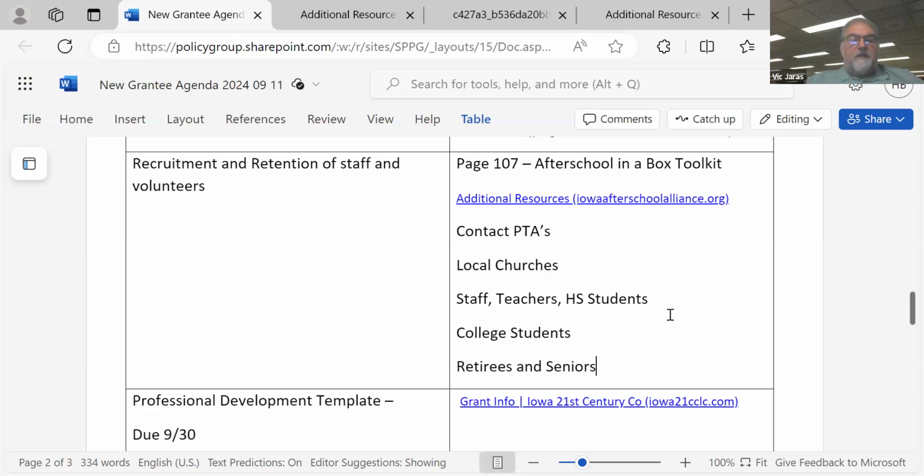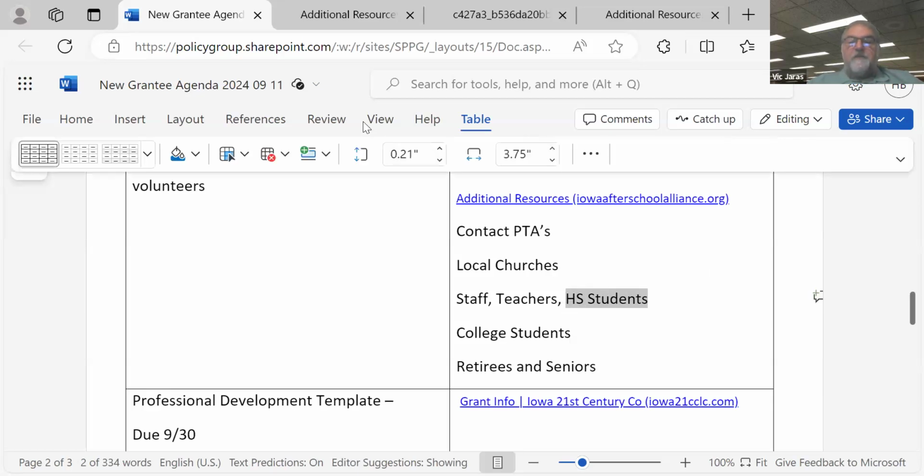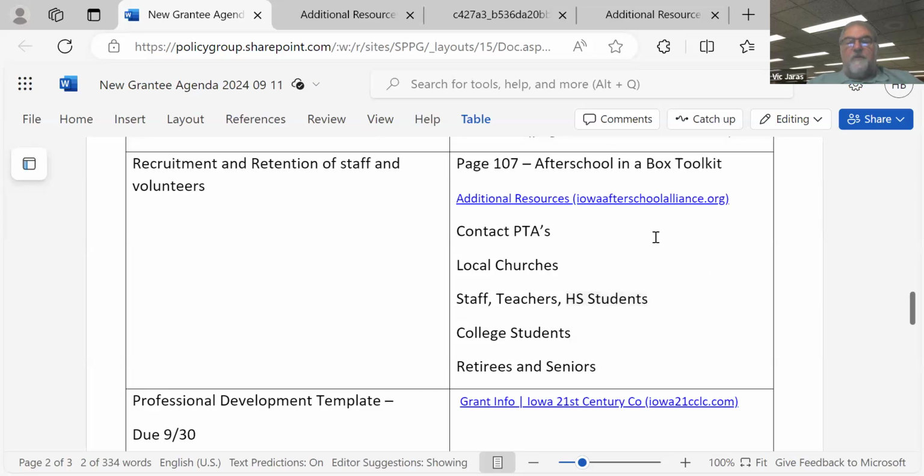Well, I don't see high school students on here, and that's another source for people to work in your program. Sometimes high school kids have volunteer hours that they have to fulfill towards graduation. Plus, the best volunteers can be offered a job on the program.